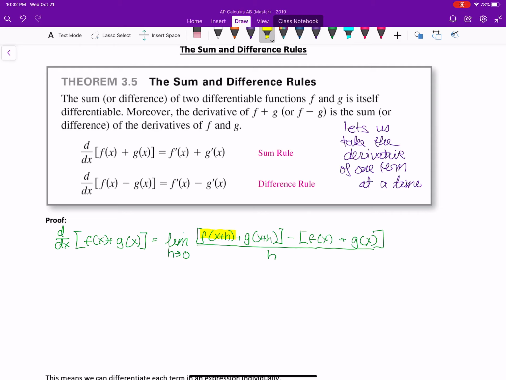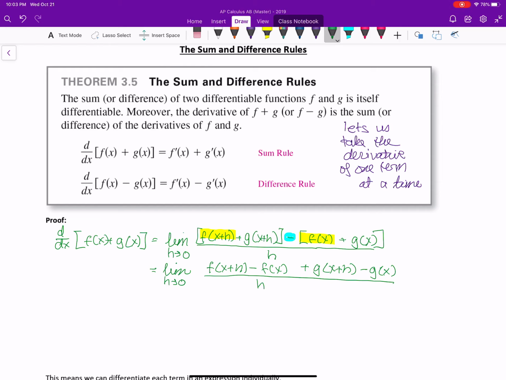x plus h minus the f of x and group together, and then I'm going to do the same for the g of x plus h of x. So that means let's rearrange things a little bit. The limit as h approaches 0, I'm going to group the f of x plus h minus the f of x, and then we have plus g of x plus h minus, don't forget you have to distribute the negative there in the middle. Here, this negative distributes to both the f of x and the g of x. G of x all over h.